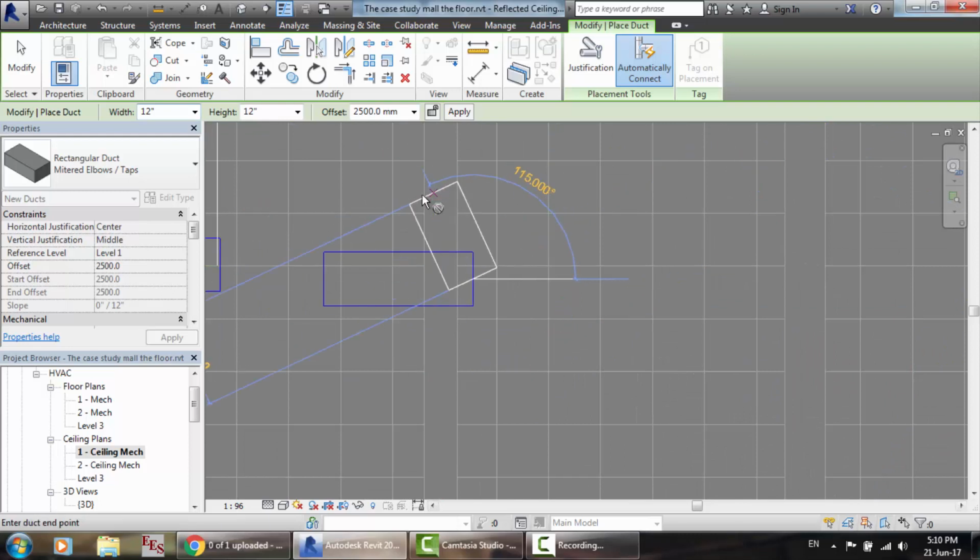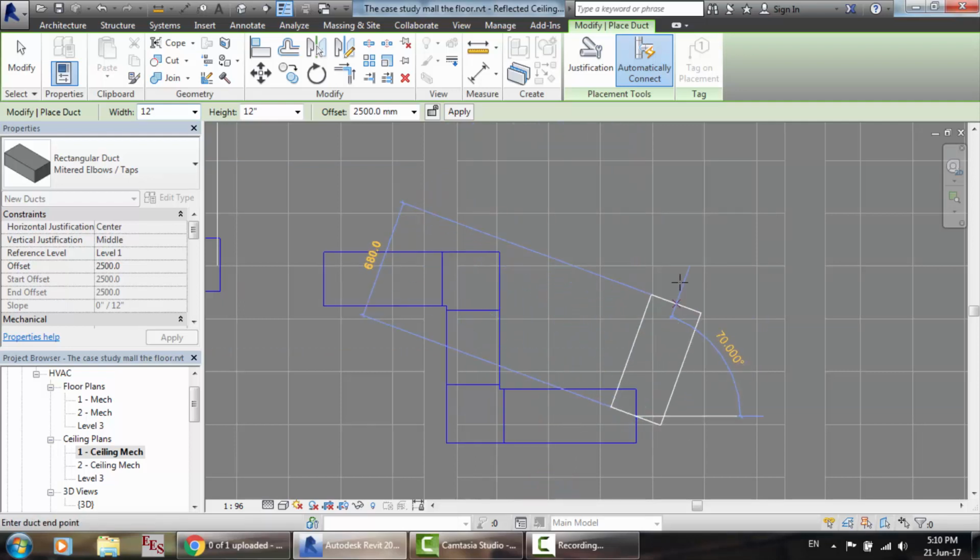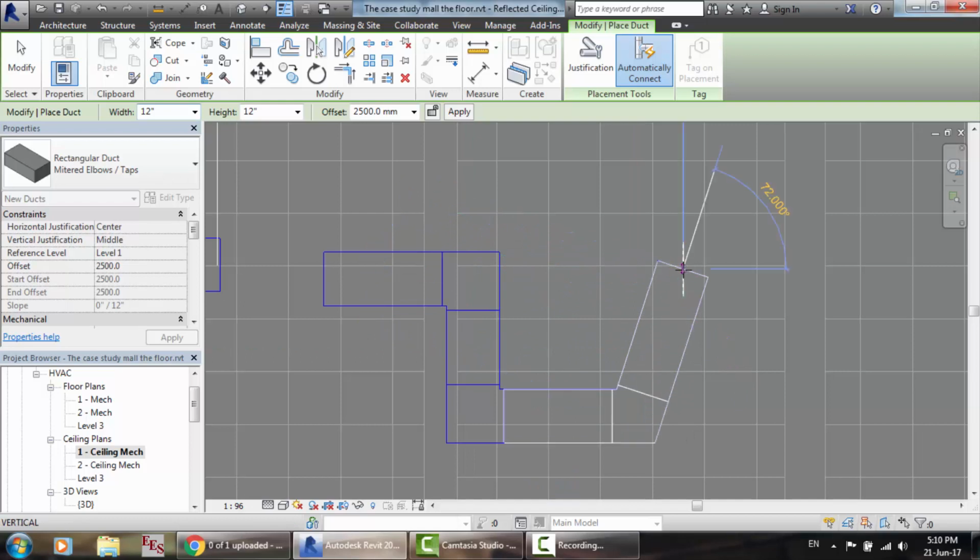Notice that you are free, even the 90 degree, like this, like this, like this.